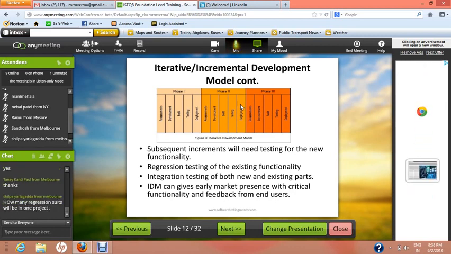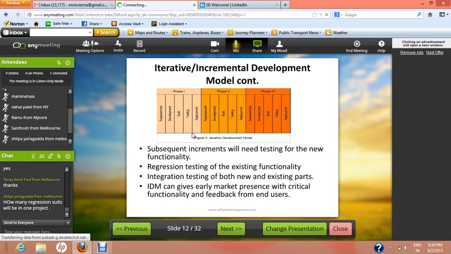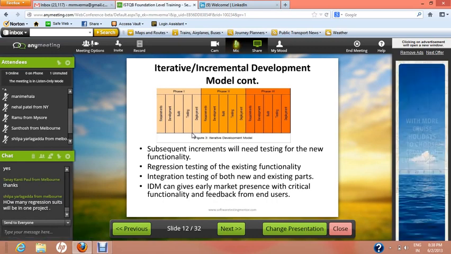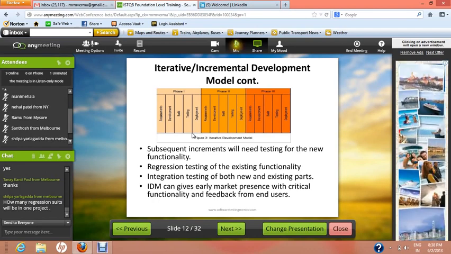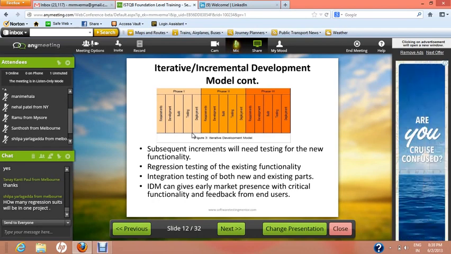All right, so the selection of regression test cases. Okay, how many regression suites will be in one project? Only one regression suite? It depends, Shilpa. You can define regression suites according to the functionality, like a UI regression suite or a server side regression suite.